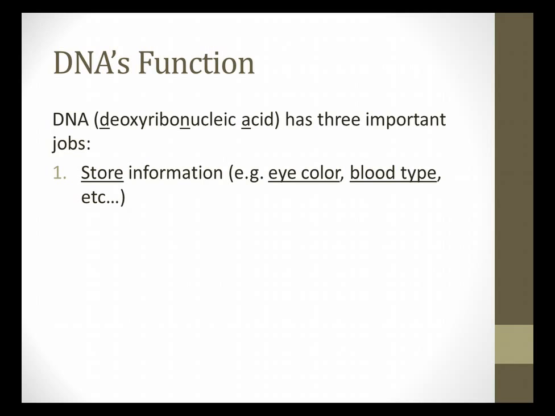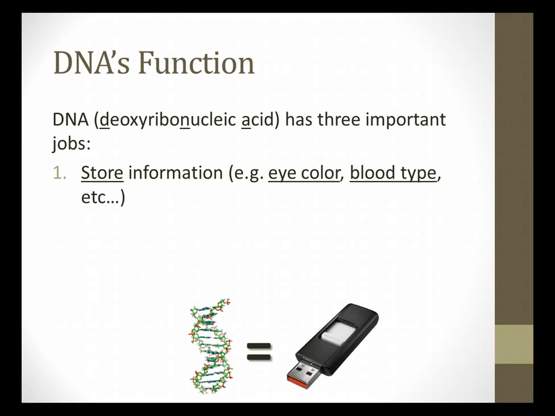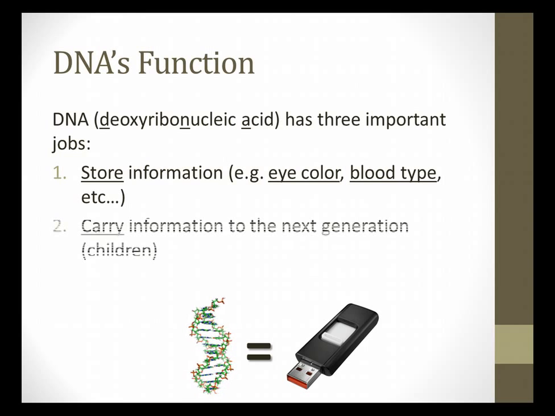First off, DNA has to store information. Your eye color, your blood type, your hair color, etc. All those different things are stored inside the parts of your DNA. I like to think of DNA as kind of like a flash drive. By itself, it doesn't really do anything. All it does is store information and carry information. In the case of our DNA, that's carrying the information on to the next generation. Your children will get more than so many parts of you, they will literally get half of your DNA.